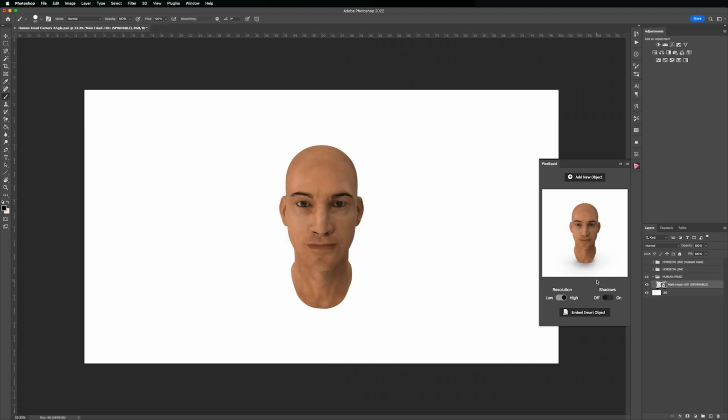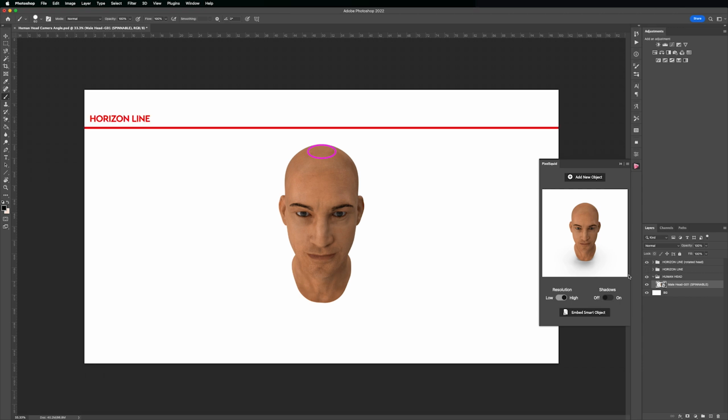The same concept applies to a human head or any somewhat rounded object. Here is an example. This is a straight-on view of a human's head where the horizon line sits in the center of the face. But if we rotate the head a bit, we can see the top part, or uppermost part of the head, and therefore the horizon line would sit somewhere here.